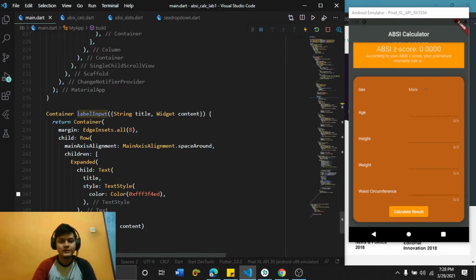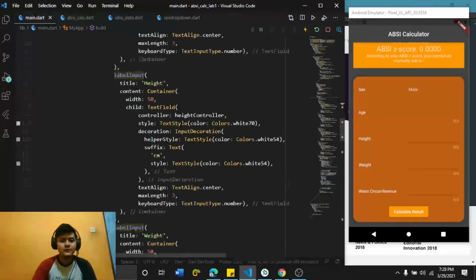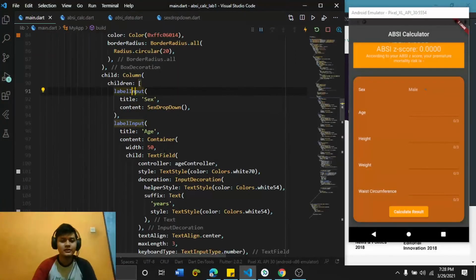It receives a title and any widget, and just lays things out here. The reason I did that is because I don't want to rewrite it many times. I need to lay things out consistently many times, like 1, 2, 3, 4, 5 times.